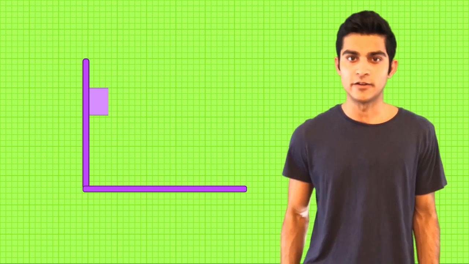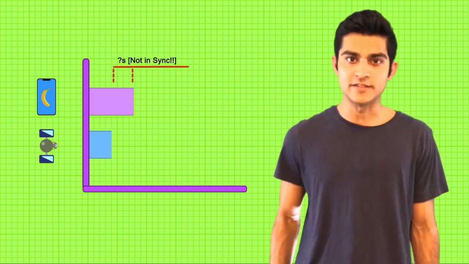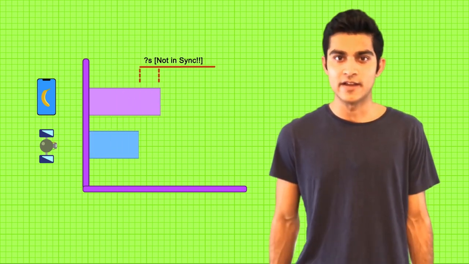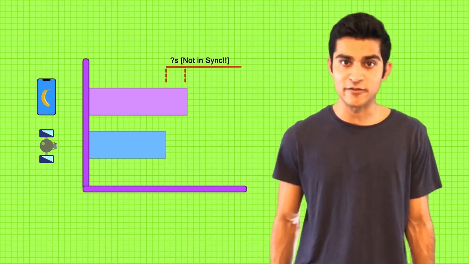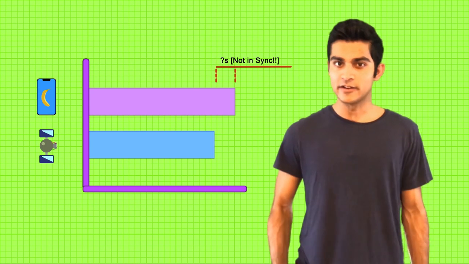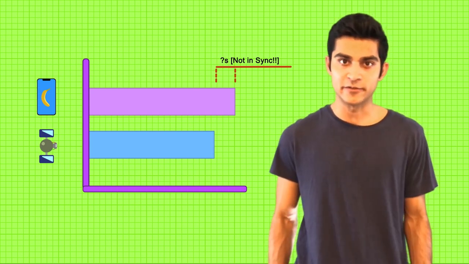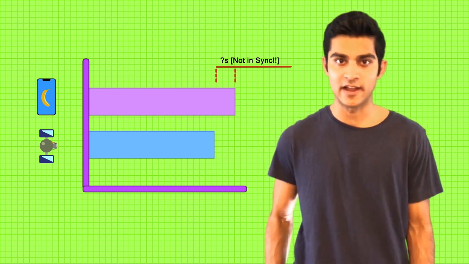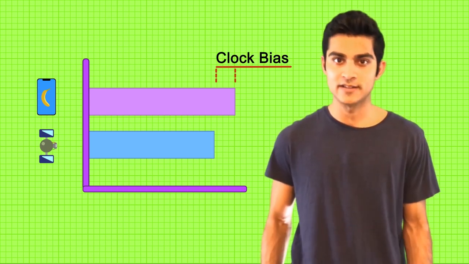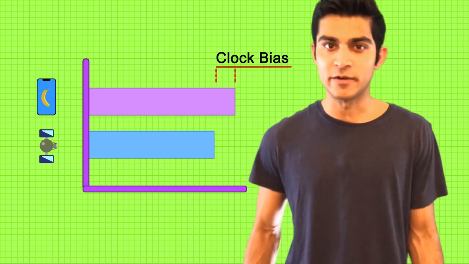This can only work though if your phone clock is perfectly in sync with GPS satellite clocks. Even if your phone's clock is out of sync by 10 millionths of a second, it can throw your calculated distance off by 3 kilometers. And because your phone doesn't have an atomic clock, it will definitely be out of sync by some amount. The unknown time difference between your phone clock and the atomic clocks on the satellites is called clock bias and is a real issue with GPS positioning. Luckily, there's a way to get around it.